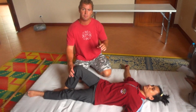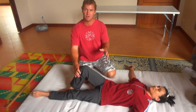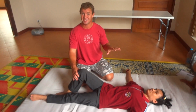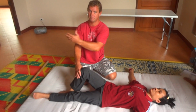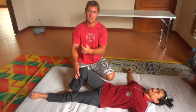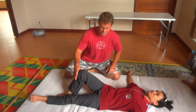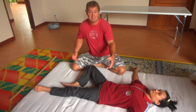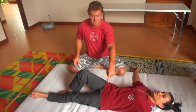Okay, because we know the lumbar spine is not designed to rotate, we check for rotations. I just wanted to show you, Jen doesn't know, she's never done this test. I just pulled her in from the kitchen. I'm going to check to see if she has any rotations. Okay, Jenny? So I'm watching the pelvis. It doesn't really move, does it?